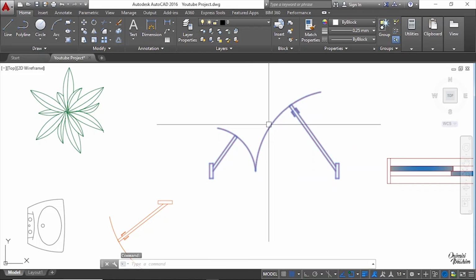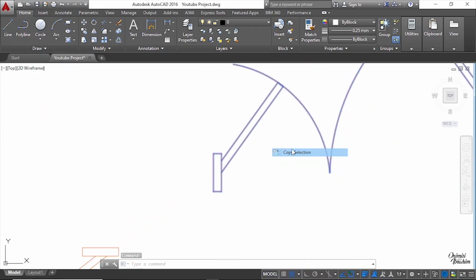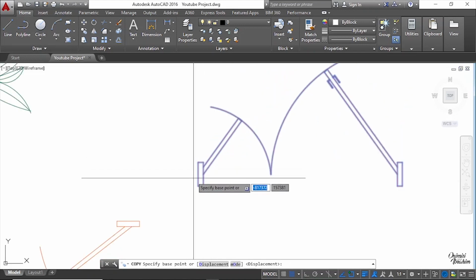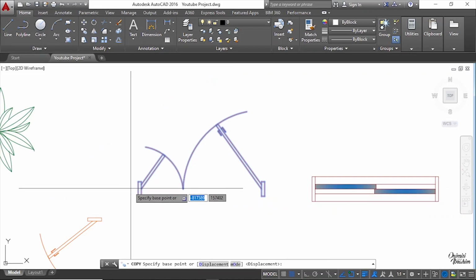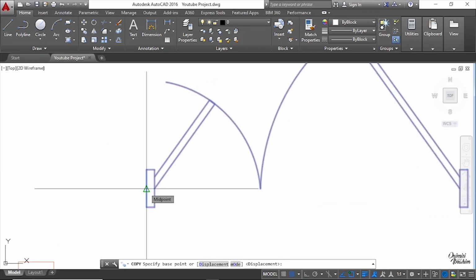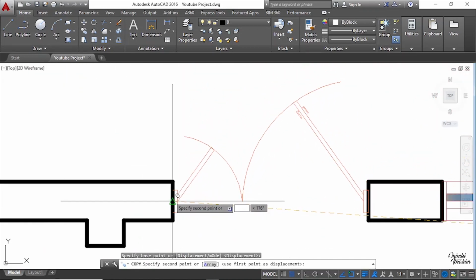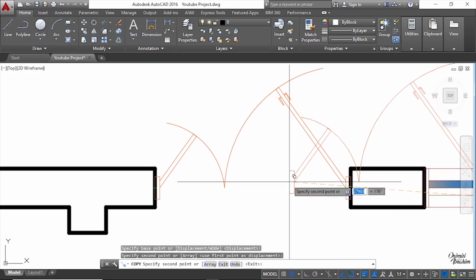You can just click and right click, copy. Make sure you're at this point, at this side of it. It's either you take it from this side or this side, whichever one will work for you. So we're going to take from this side, and whenever it says midpoint, this time around it is not going to be at this side. You're going to take it from the midpoint. Make sure that you take it from the midpoint. Whenever it says midpoint, you click there and drag it to the midpoint of that same area. You understand? As you can see, it is just perfectly fitted.